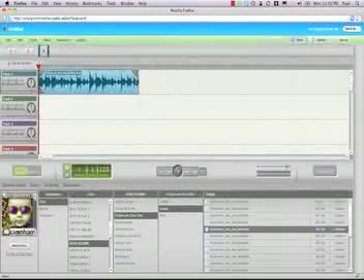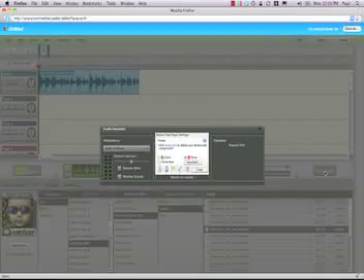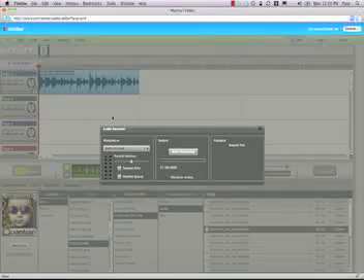Now, when I want to do an audio recording, I come over here to my record button, and I click record, and I come up with this message. It's asking, because of privacy, do you allow Flash Player to access your camera and microphone? In this case, click allow. You don't have to click advanced, because that will just tell you about what it's doing, but it doesn't give you any extra advanced settings. We're going to click close, and now we have access.